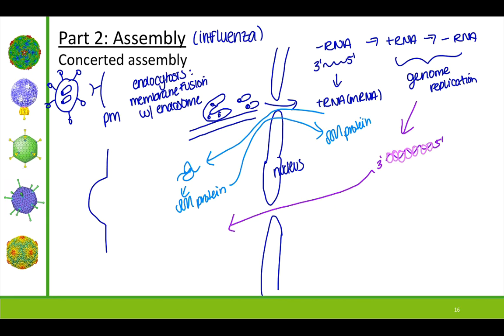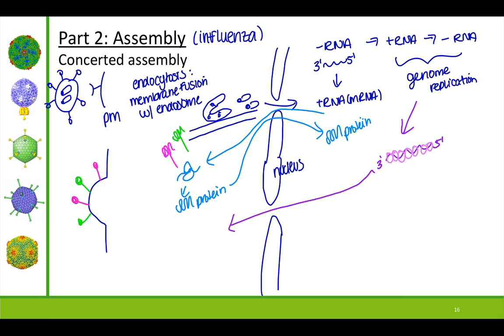So while we're making nucleocapsid protein that is sent back to the nucleus, we're also going to be making other proteins. And some of these other proteins are going to be our hemagglutinin and our neuraminidase. So let's go ahead and we'll stick some of those in the plasma membrane. And again, the way that they get there is going to be through those tags. Those tags are those signals or those addresses that send everything together.